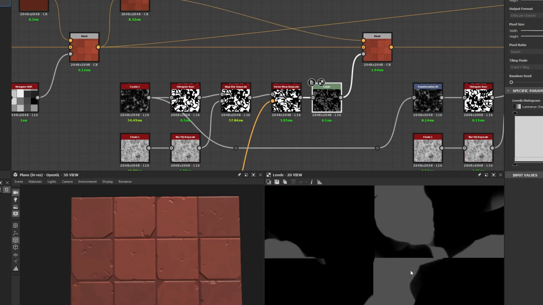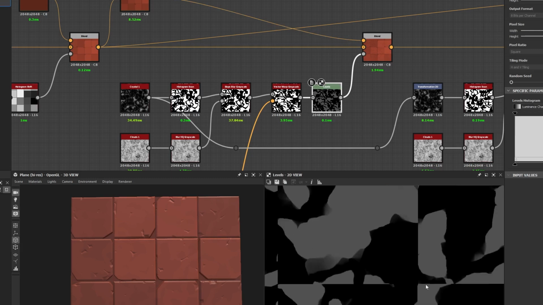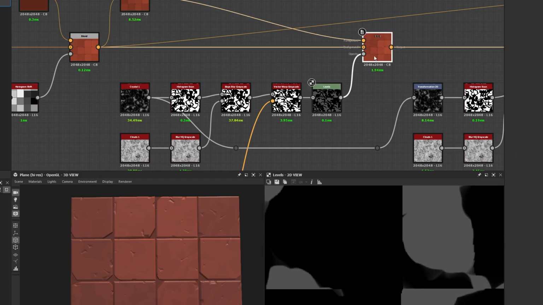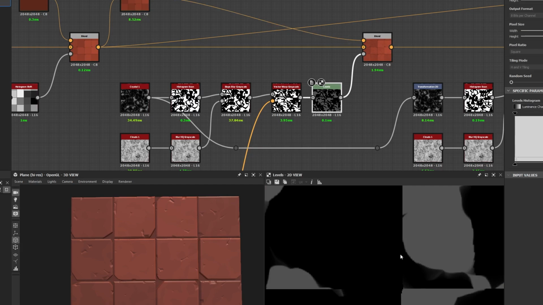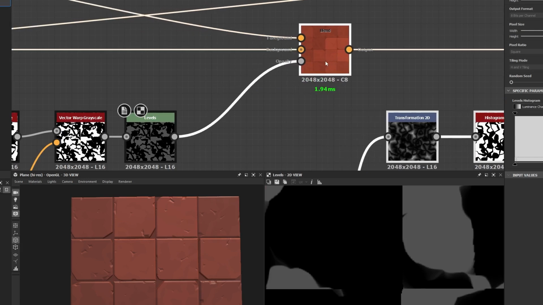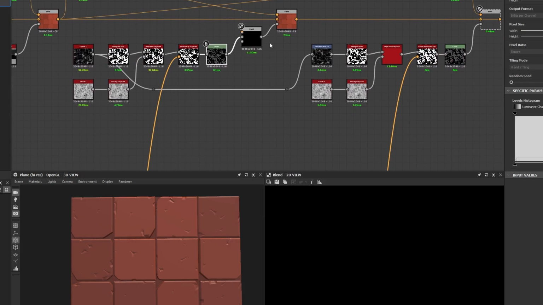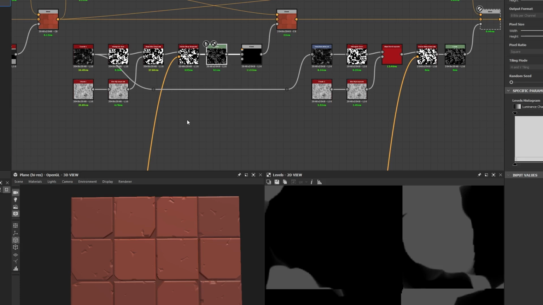We only want this noise to be on the tile, not on where there is no tile. So we have to subtract from the mask, because this is our mask, and we need to subtract what isn't part of the tiles from the noise. So I'm gonna grab this. We need one more space, and we're gonna type select this, and we're gonna do blend. Now this is happening between this levels, the opacity, the mask. Now we need to subtract. We need to subtract 100% of what isn't a tile.